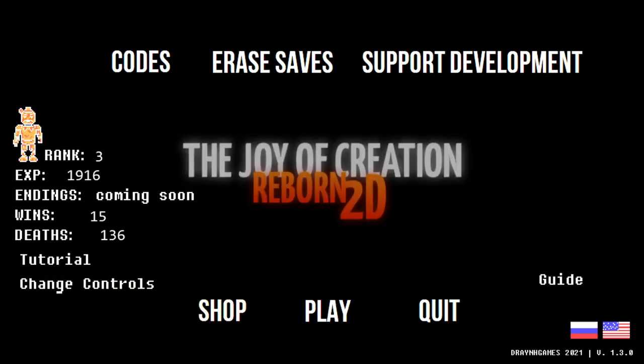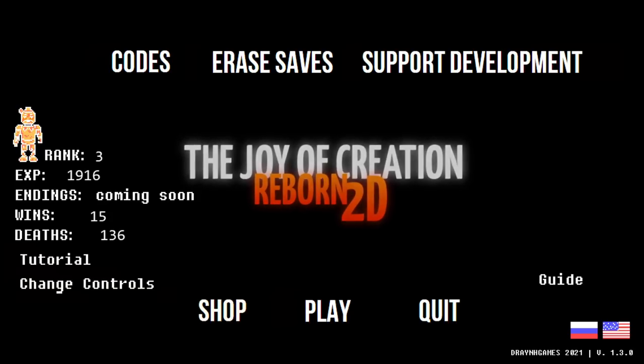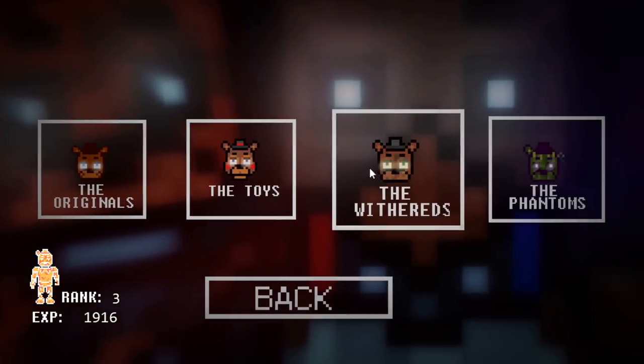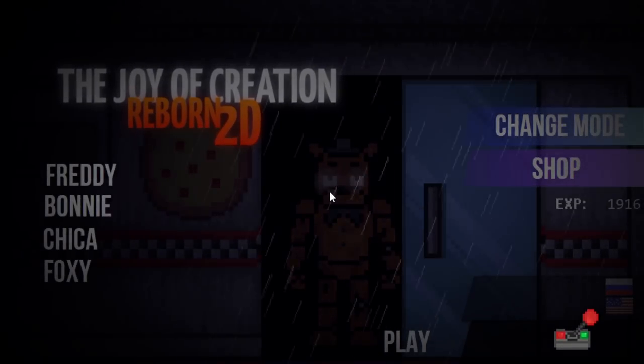So in the last episode, if you haven't checked it out, go check it out already. In the last episode, we checked out the Fazbear's 2 section with the toy animatronics, but that doesn't mean we're done with the FNAF 2 section yet. Nope. Today, we are going back into the FNAF 2 location because of the Withered animatronics. So far we've completed the Ignited section, the original section, the toy section, but today we are hopping into the Withered section with Withered Freddy, Withered Bonnie, Withered Chica, and Withered Foxy. But I do believe it's still in the FNAF 2 location.